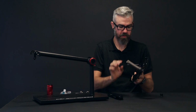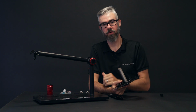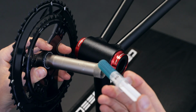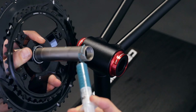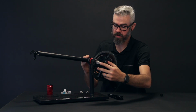The Shimano crank, we start with just a little bit of grease on the spindle to give a nice interface as it slides in. The grease also helps prevent moisture from getting in from the spindle and working its way inside. Just a fine little bead around the end, so that when you install through the dust cover, that'll spread it out nicely. No spacers or anything are needed for the drive side.